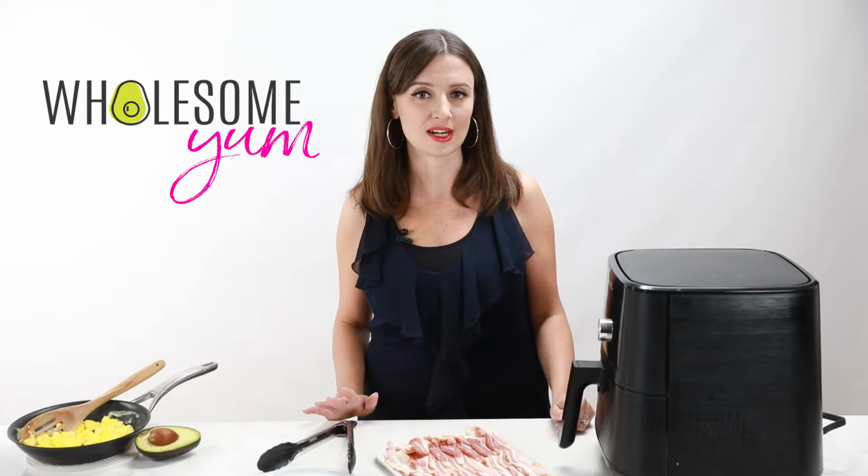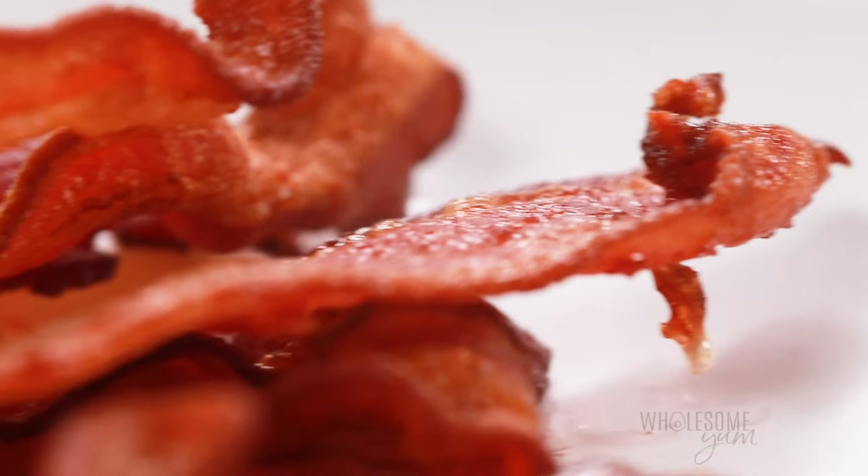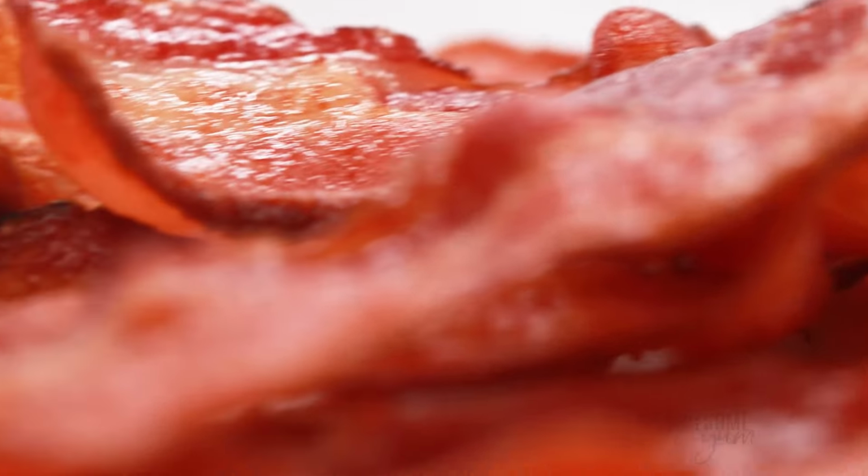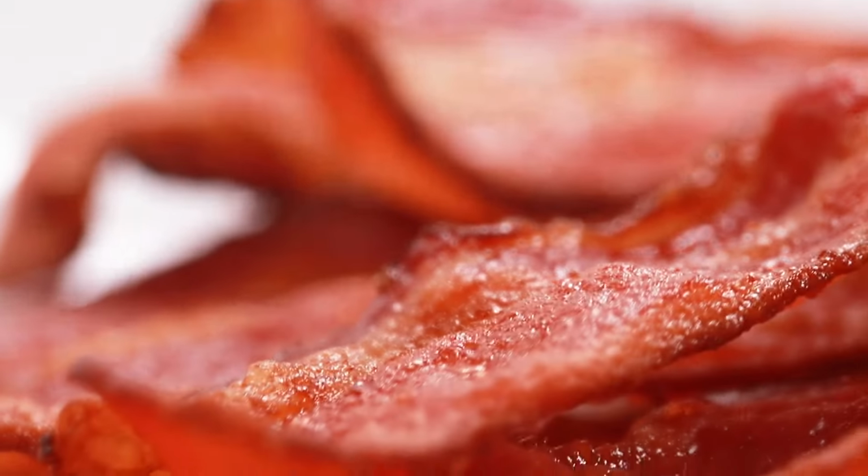The other advantage of air fryer bacon is if you care how it looks, you get that nice wavy appearance that you get from stovetop bacon, but without the hassle, the grease splatter, all that inconvenience.